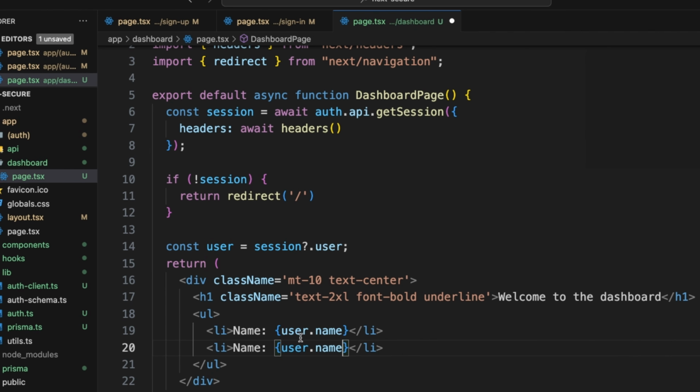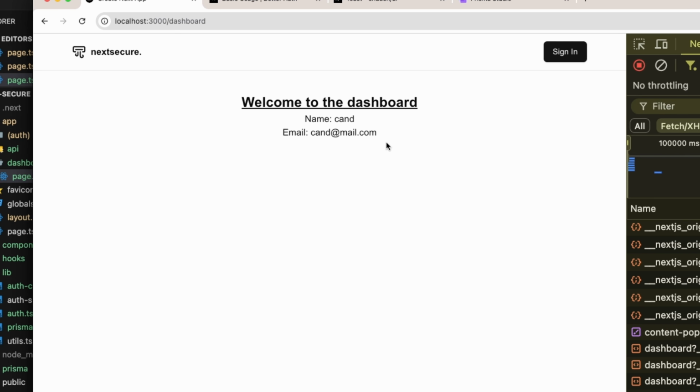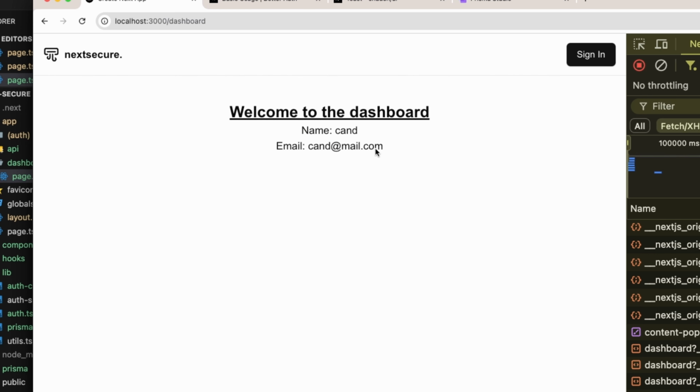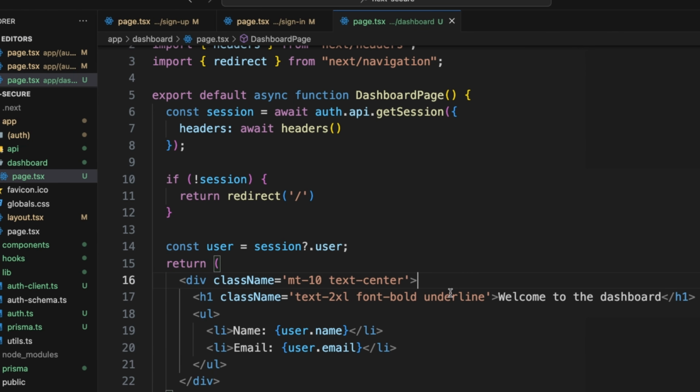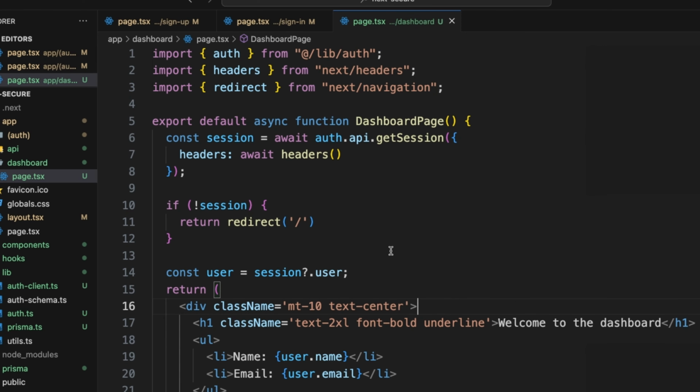And also we can access the user.email. And of course, this should be email. So let me save and let's go back. And as you can see, we see the name and the email. Super crazy stuff, right? So anyway, I'm really excited because Better Auth is super easy to implement, and that's really cool.